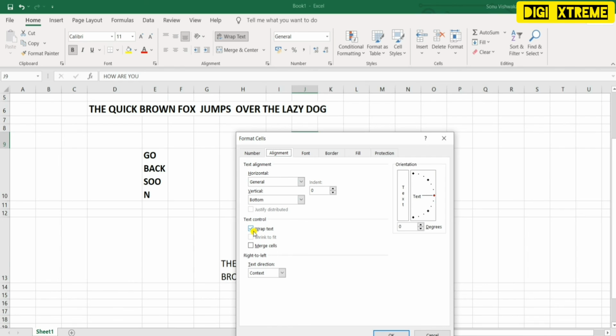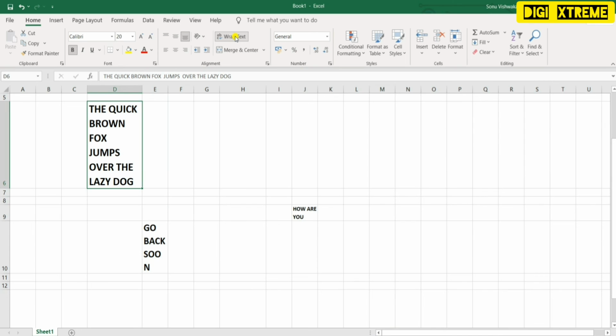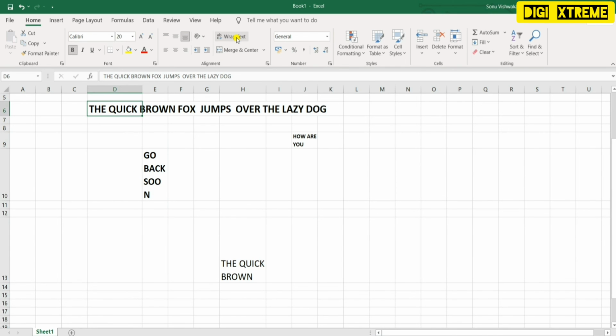There is a tick mark in wrap text. And one more way I told you is to directly click on wrap text. See, if you click again, then it will go back to the previous format.